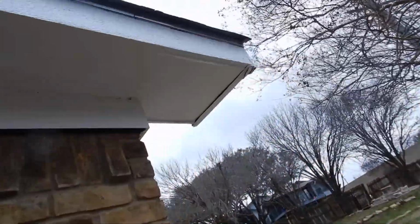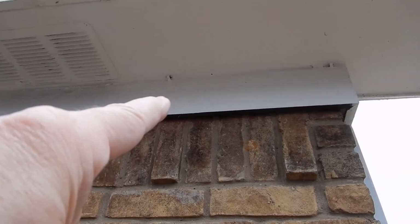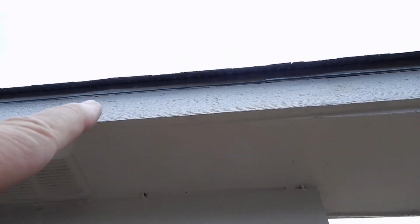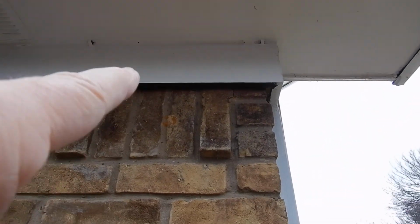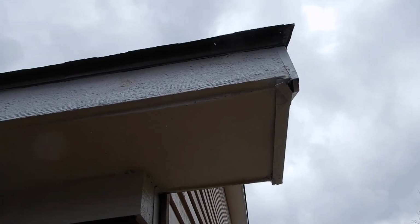Over here, we got some swelling. Okay, this is called your soffit. This is your fascia board. Excuse me. That's your fascia board. That's your soffit board. That's your frieze board. And this big flat thing right here, this soffit board, does it look like water's been getting up underneath there to you? It looks like water's been getting up underneath there to me. That's what it looks like. It doesn't just swell up right here. Well, unless it's got arthritis.